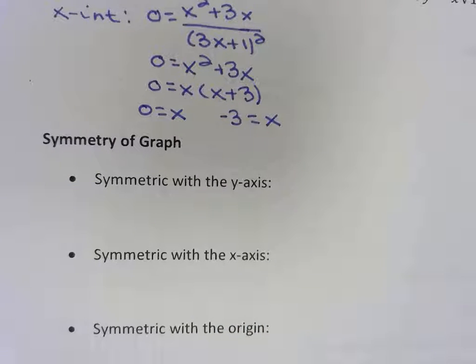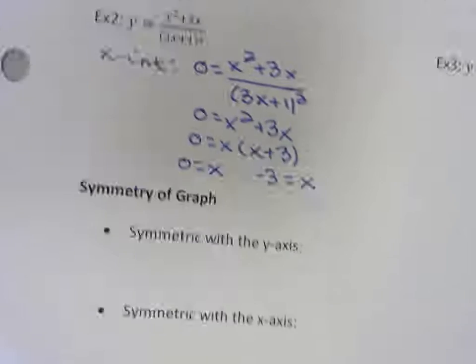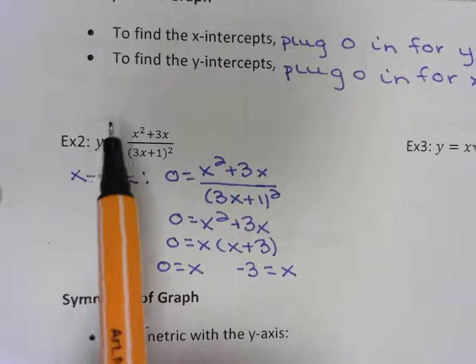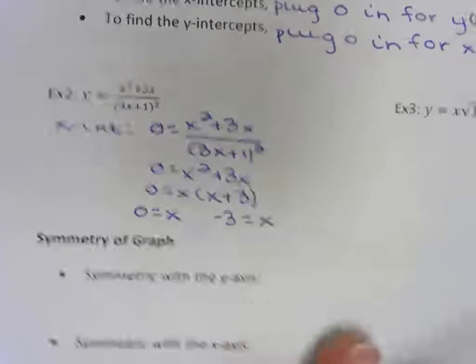I'm going to be skipping some. I'm not going to show every step. So if you're ever confused how I did something, please let me know. It's a nice thing about having a small class, you can interrupt me and we'll be fine. So 2 x-intercepts, which makes sense because I see an x squared up here. So it might have the shape of a parabola.